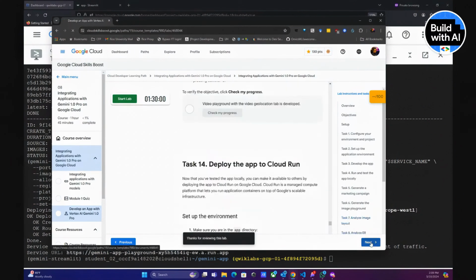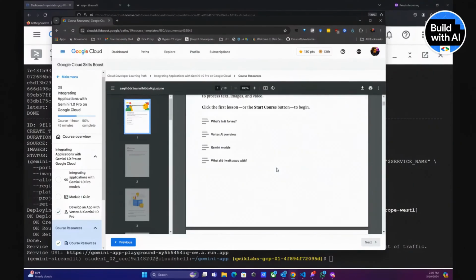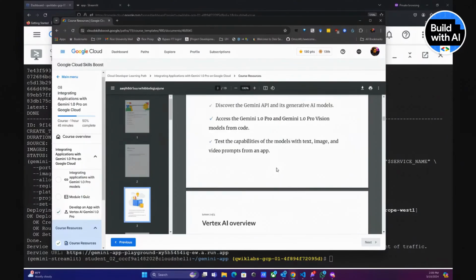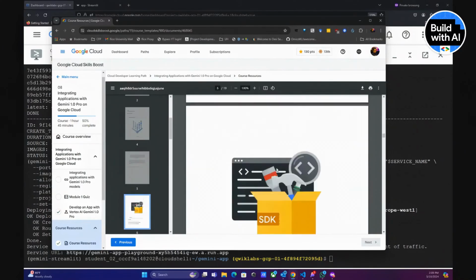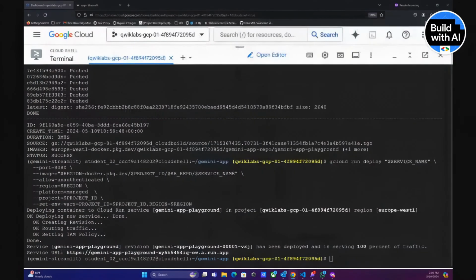And we go to next. These are the resources you get from this lab. So you earn 100 points for completing the introductory lab. So that was all we had for today.